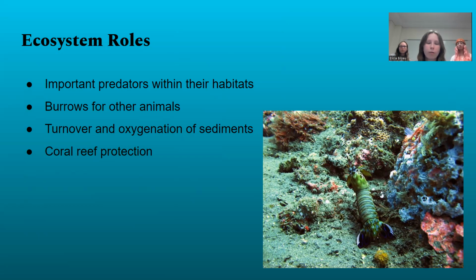They serve as important players in coral reef protection. They do this in 2 ways. First, they eat the predators that like to feed on the coral reefs. And secondly, since mantis shrimp are so sensitive to environmental pollutants, they're a good indicator species that conditions in the reef are poor.